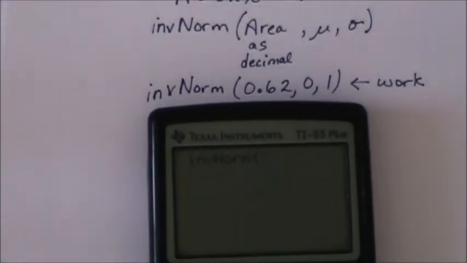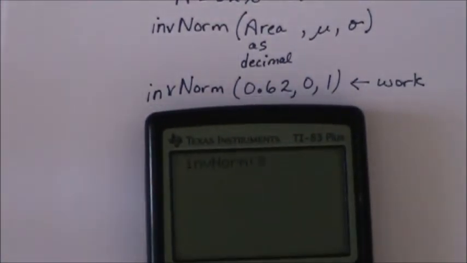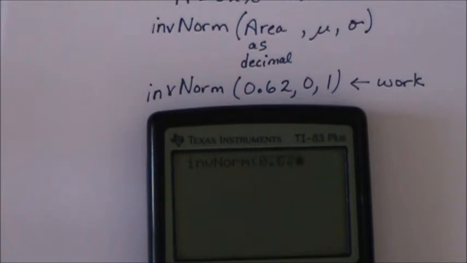So we have 0.62, comma 0, comma 1, close our bracket and hit enter. And when we do that, we get a number of 0.3054, and the number keeps going.